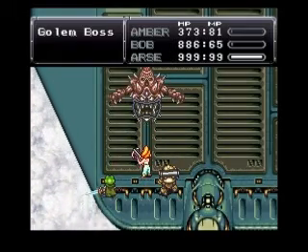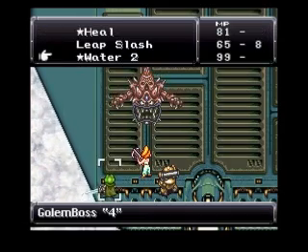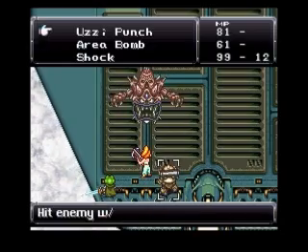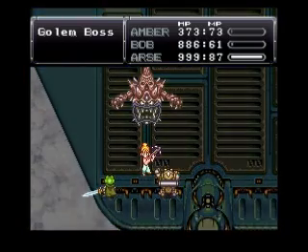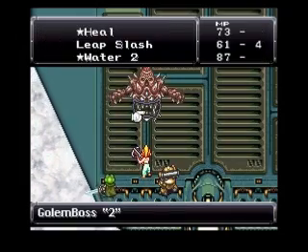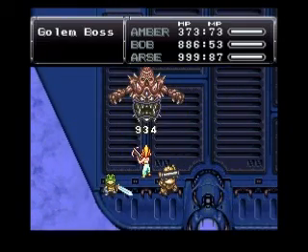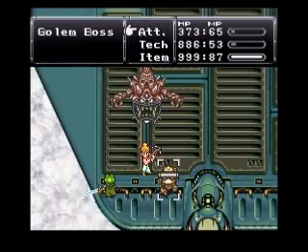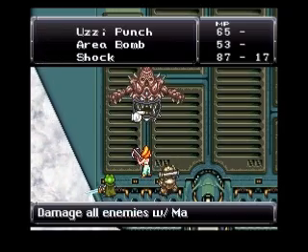Now let's just punch it around a bit. Oh, it's going to use something. Okay, I'll have to use techniques then. Dead? No, it's still counting. And there's water. Ice. Okay, one. Area bomb. I can't use it. Okay, then.